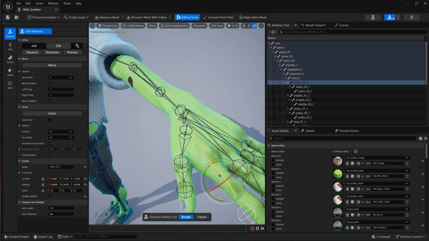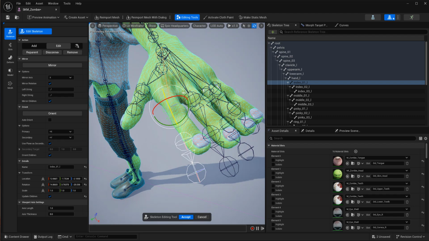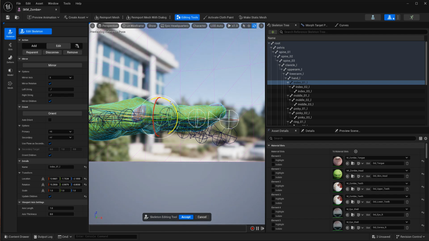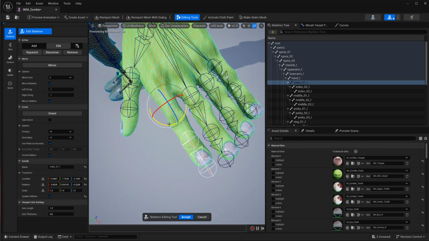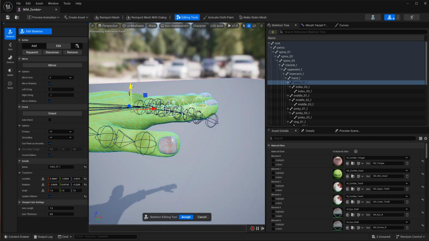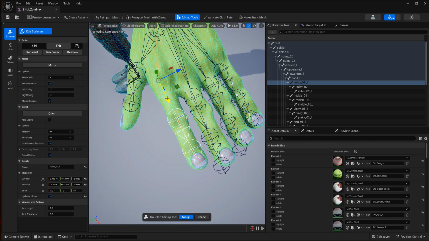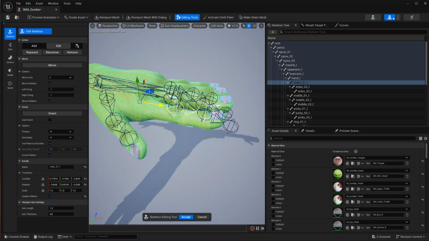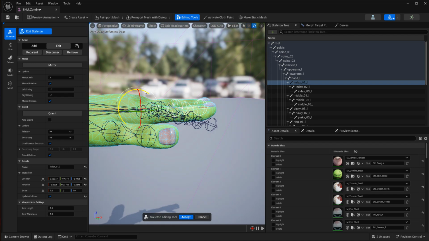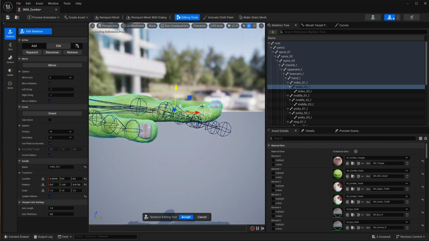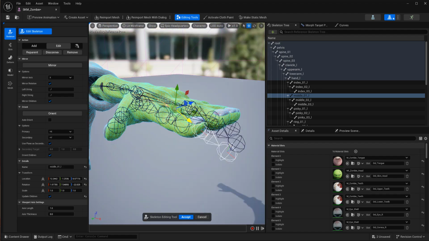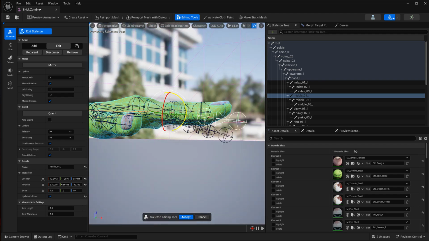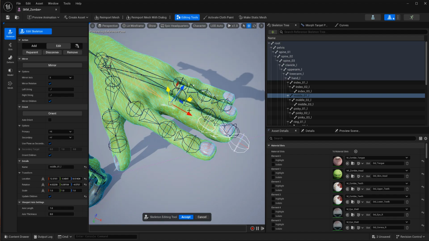Let's move on to the index. So first step is just to kind of get the rotations level. This first joint in the chain doesn't matter if it's not clean because it's always going to be offset from the base, but it's the children joints I want to make sure are nice and clean. So let's put this up in the knuckle right about here. And I guess I'll go a little bit lower. That's kind of weird, like this finger actually has a bit of an upward turn at the end, but something like that. Straighten this one out and bring it to the knuckle.